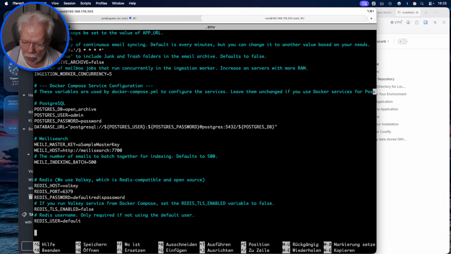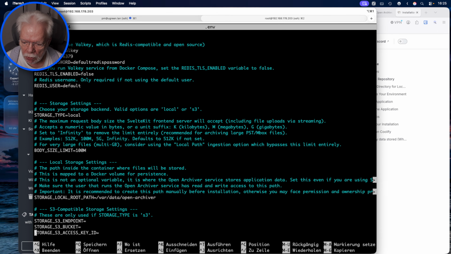Then here you got the Redis, that's another container which is generated. Here you could choose another username, but there is a bug in this image. You have to stick with the Redis user default. All other user names won't work, but that is a bug that is in that image since the beginning of April.